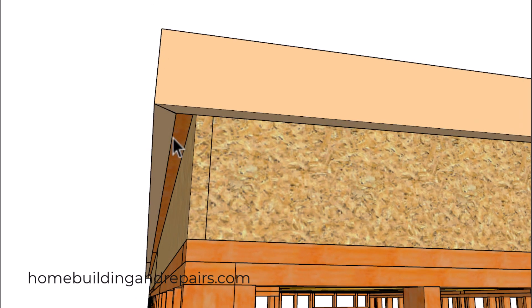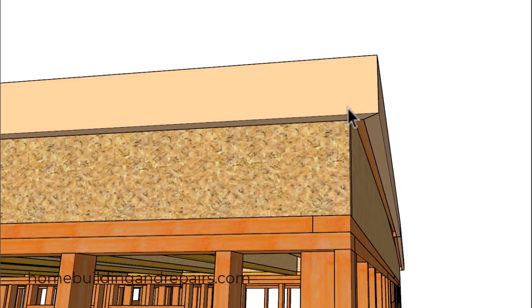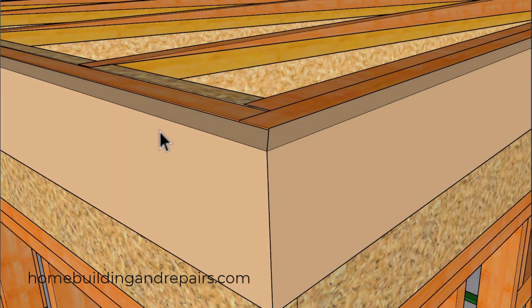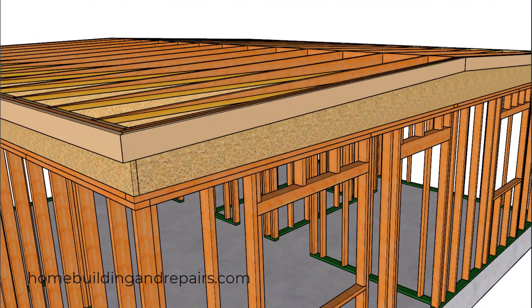Let's go ahead and install our fascia board. We have an inch and a half gap that goes all the way around the perimeter. I lowered the fascia board along with the backing board about an eighth of an inch — maybe a little less — to ensure a nice smooth transition and keep everything straight. If both boards are flush with the top of the ceiling framing, you could end up with a flat spot on the roof that traps water above the finished roofing materials.